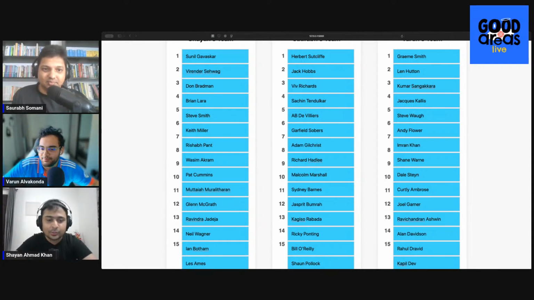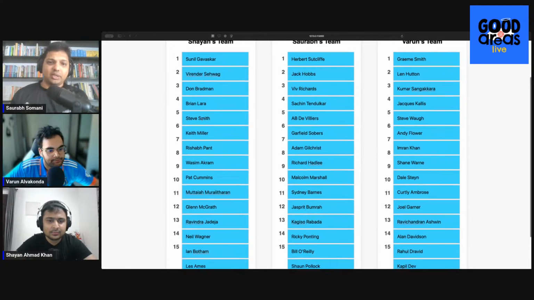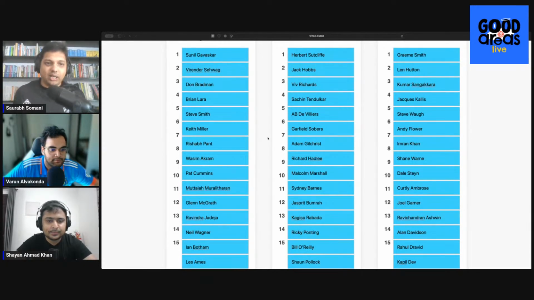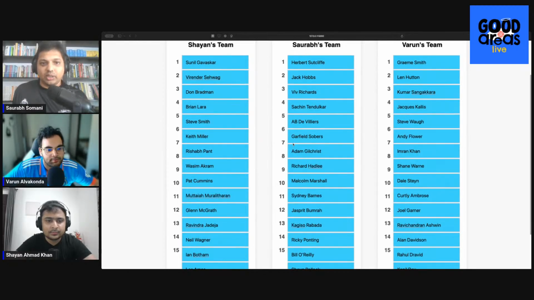So I also have batting depth, by the way, with Wasim Akram and Pat Cummins also being able to bat. We have only one test in India, right? And the rest is in SENA. Yes, agreed. So then I like mine because I'm okay with being slightly light on spin. One test in India, these guys can do it.